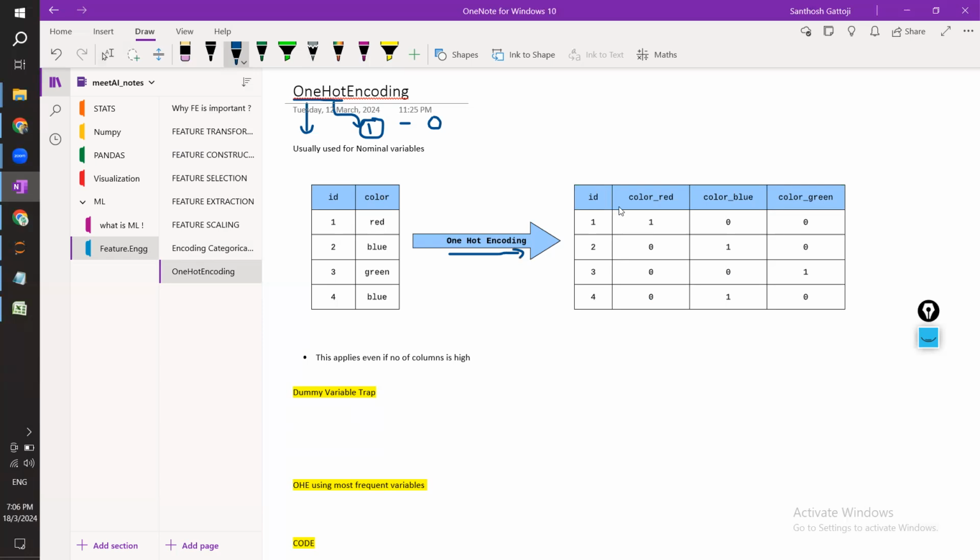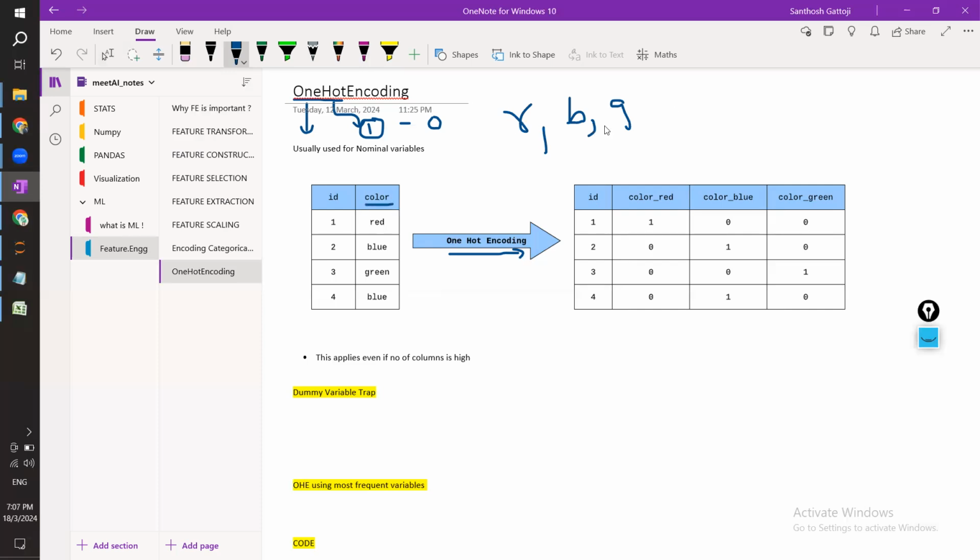This is also a form of feature transformation, right? We are converting the given column into some other columns. What happens in OneHot encoding is it creates new features, so that only the particular value that is there will be hot, that means one, and everything else will be zero. First of all, in color, how many categories do you have? Three categories: red, blue, green. The unique values in this color feature are red, blue, green.